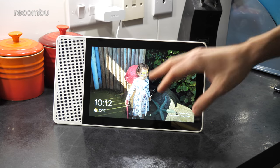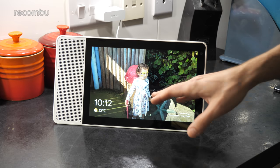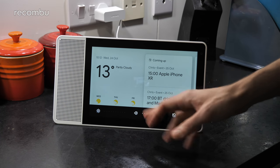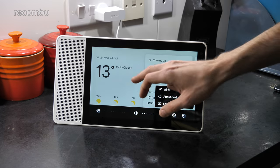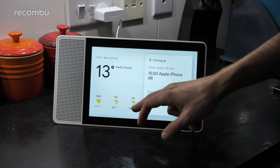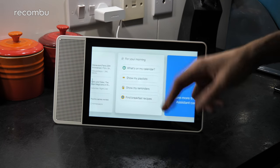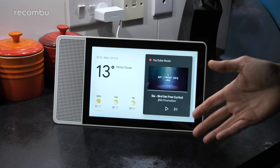A little bit more about that display — it's a 10-inch full HD IPS display, so it's 1920 by 1200 pixel resolution. Absolutely fine for watching a bit of Netflix, checking out your photos, things like that. Nice and crisp. You can directly interact with the screen — you can swipe up in order to fiddle around with the volume, get to the settings and all of that. At the moment it's currently displaying the weather. Looks like it's going to be quite nice this week. You've got a good bit of calendar action there as well, and you've got direct access to YouTube of course, because it's a Google Assistant device. The main interactions are all done via voice.